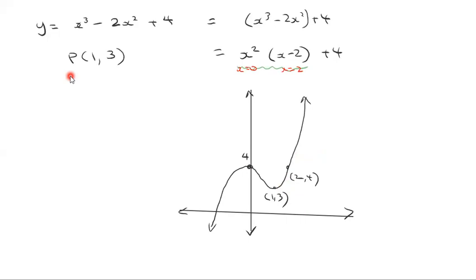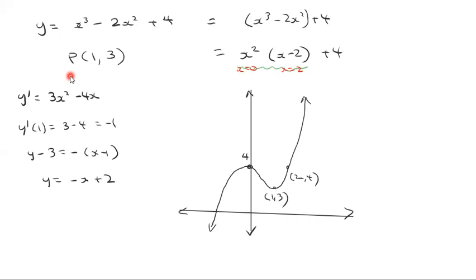But that's okay. So when we do the calculus, you derive. You get that. In our case, we're subbing in 1. So it's going to be 3 minus 4, which is negative 1. And so that means your gradient is minus 1. And then you'll basically do y minus y1 equals m times x minus 1. And so we'll get y equals negative x plus 2. So we're saying, actually, that your 1 is more like somewhere on the left. It's not down there. It's more like here. Something like that. And so that's your tangent equation.